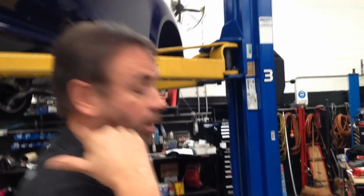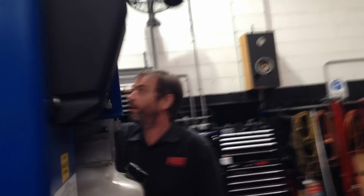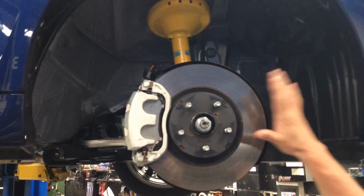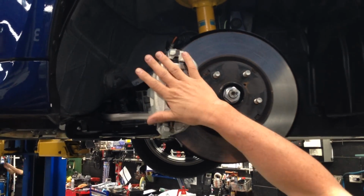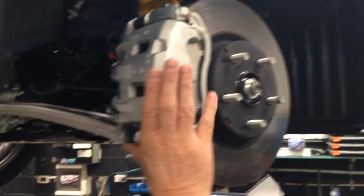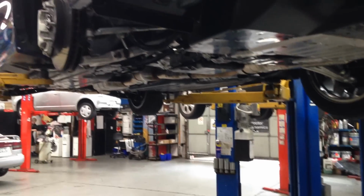If you come around the front, just hold that picture in your mind, you'll see the front rotors are the same as the WRX, which I think are 306, if I remember right. Yeah, a little bit bigger than that. Twin piston sliding calipers on the front, because previous years they've moved away from the Tokico caliper. And of course, you can see on the front here, it's got the Bilstein shock absorbers as well. From a layout point of view, the suspension is very similar to a WRX, although there are some small changes here and there, which you would expect with a wagon type of body.